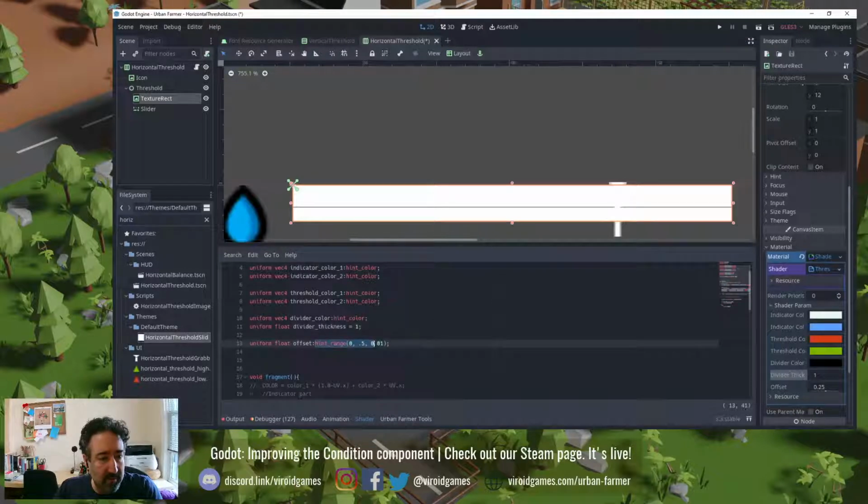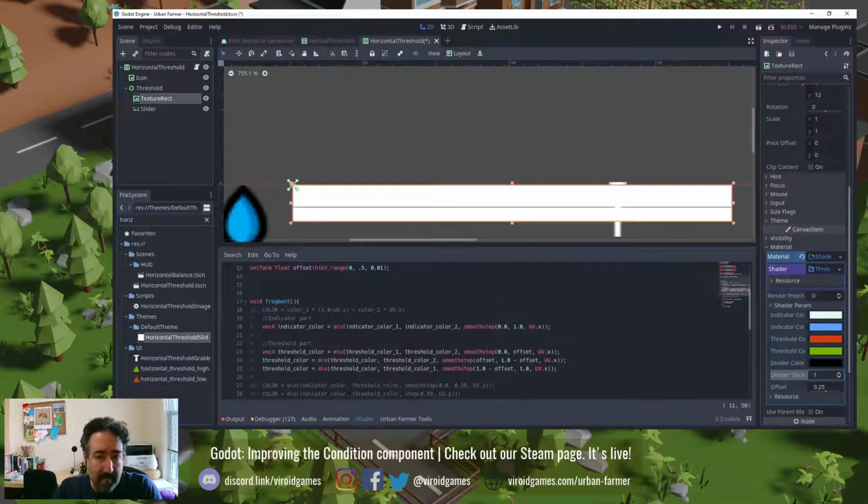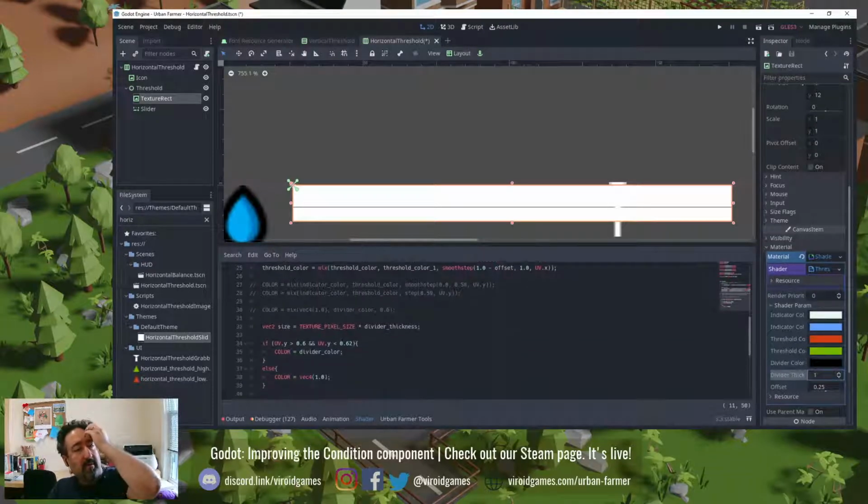Int range. We'll do it from 0 to 5. The default is 1. At least it'll be like this. Size is now size. Still has no impact here.